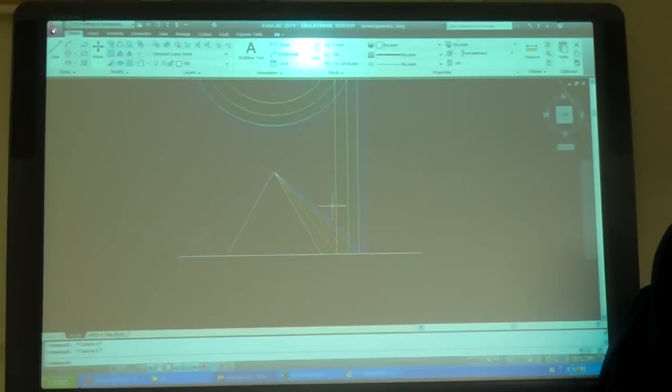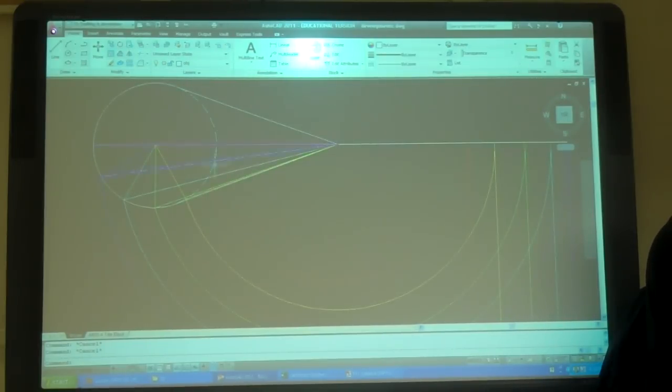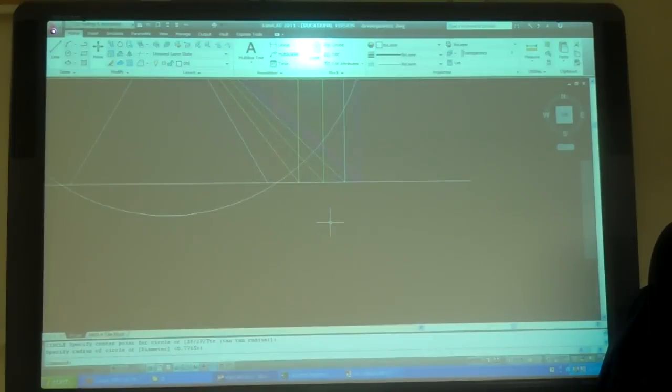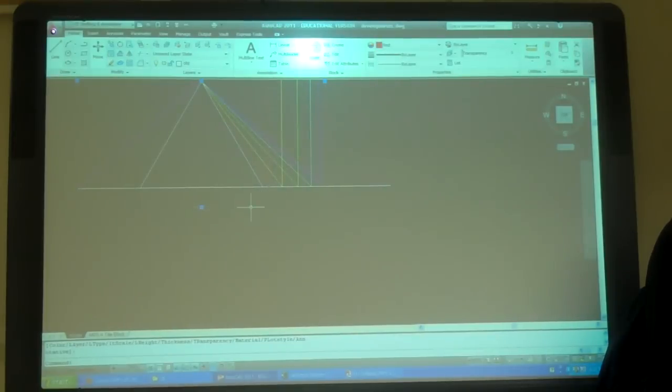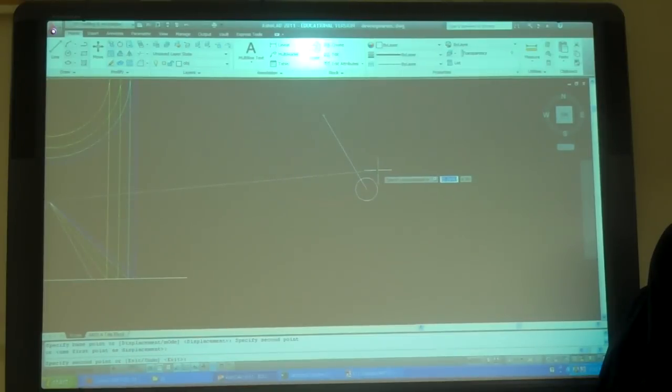And so now I can take the blue line, or the red line. That's my next one. The red is the next one. I'm going to do a circle from here to here. Put it on the end. So there is the next point. So line from there. The end. Not a problem. Right? See how I did that?